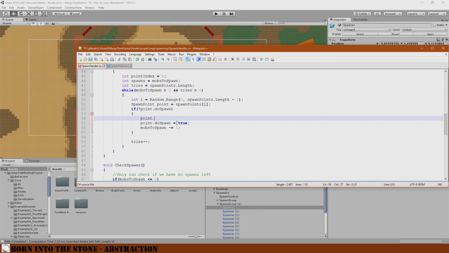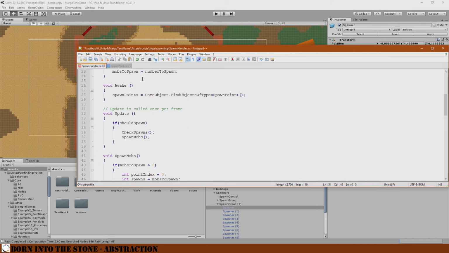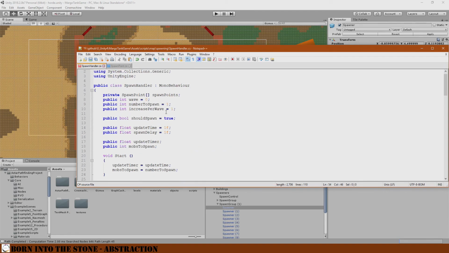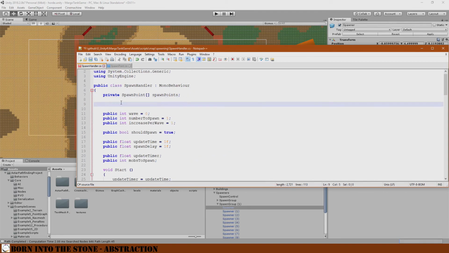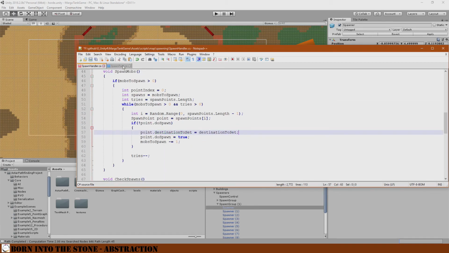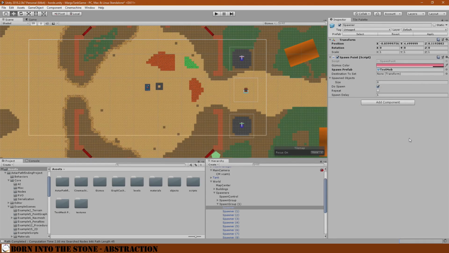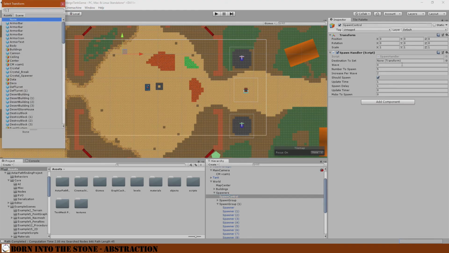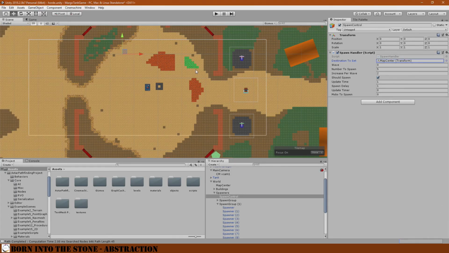I use copy and paste way more than I really should, but it is really just that easy to do. And we'll just grab this up here and put it at the top. Make sure the variable is named the same. It just makes life easier. And then once this compiles, we should have a transform up here. We'll just set it to the map center. And this should be all we really need to get these to path to the center. That's really all we need.